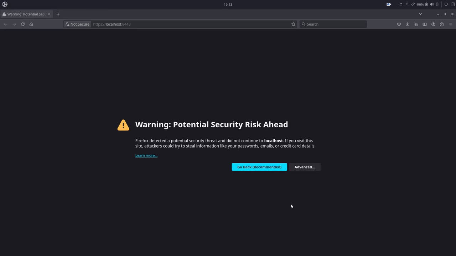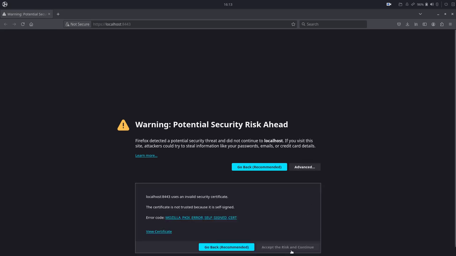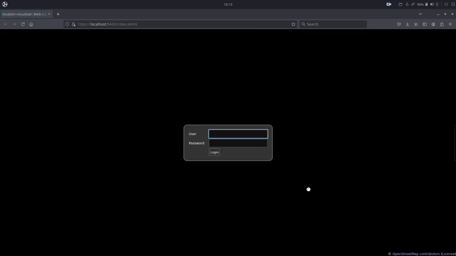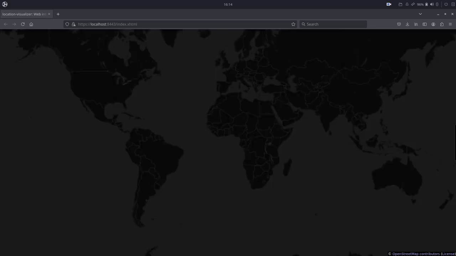And now we have to accept a certificate warning and log in. So we type username, then we can hit enter and the cursor will advance into the password field. And now we type the password, which was secret, and hit enter, and then we will log in. So in the background now, there has been some sophisticated crypto going on. If you want, you can inspect the data that is exchanged during the login process using the network analyzer in your browser. Now we see the map background.